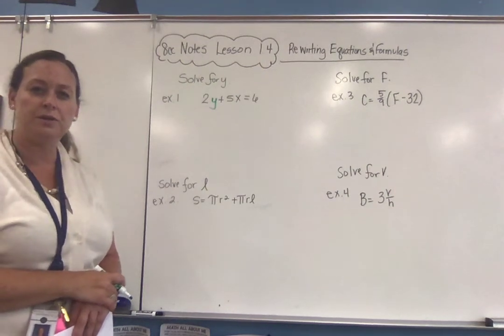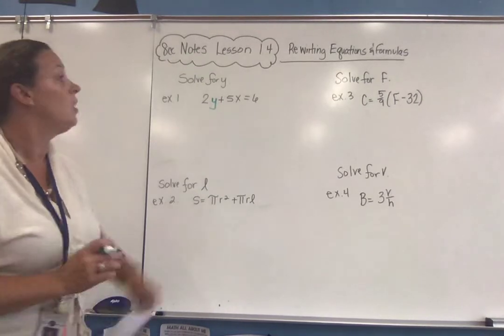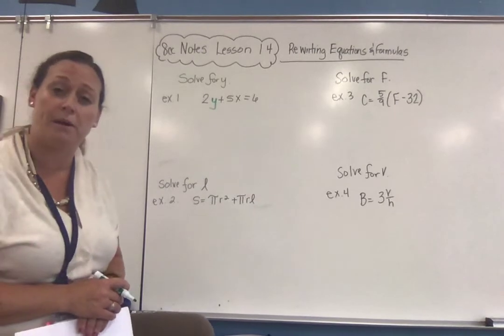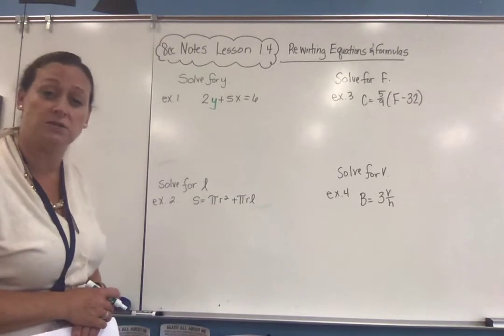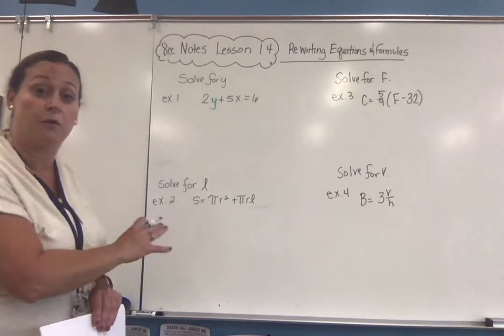Hi everybody, we're going to be talking about 8th grade Common Core notes for lesson 1.4. We're going to be rewriting equations and formulas. We're going to use what we already know about solving one-, two-, and multi-step equations to solve for a specific variable in each of the 4 examples.